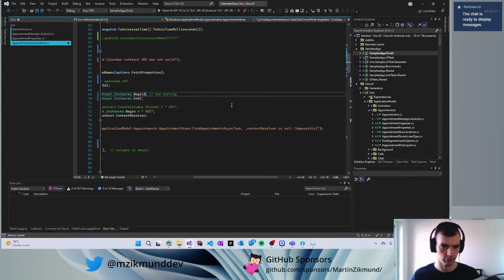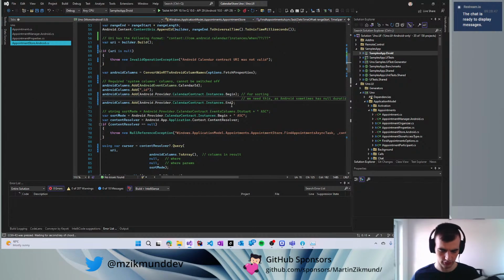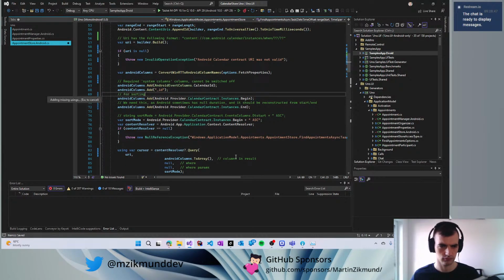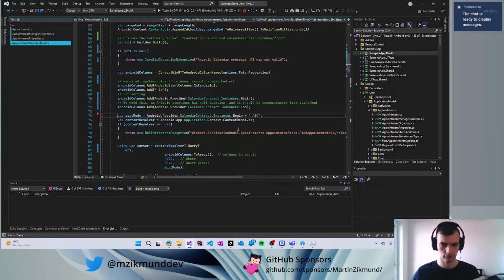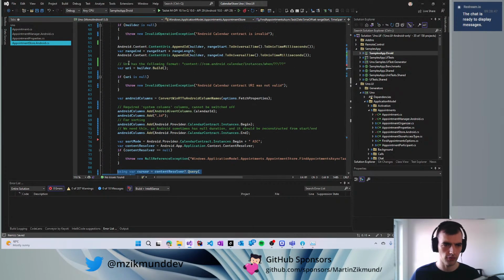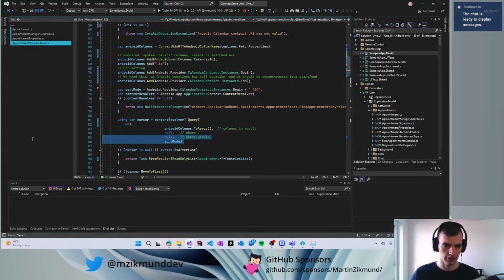Okay, so I'll just put the comment above it so it fits. So sorting. Okay, so this whole thing is essentially the querying part.